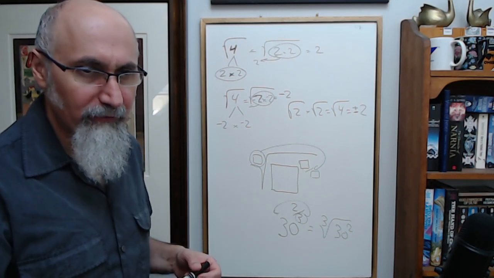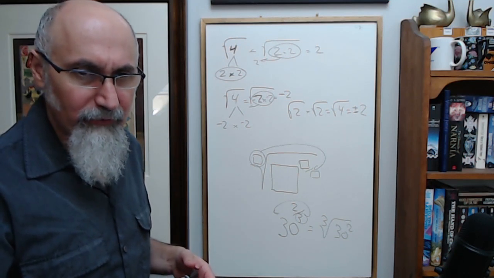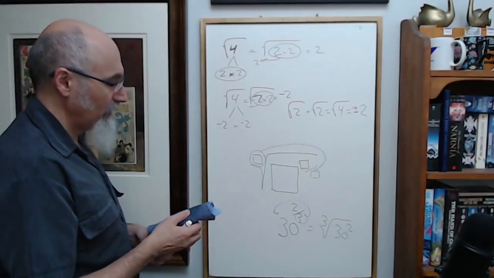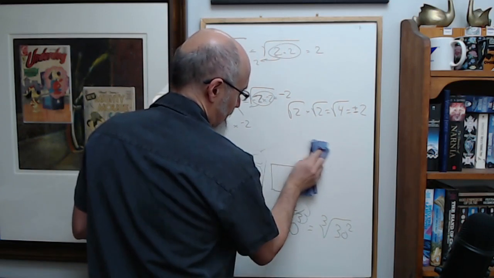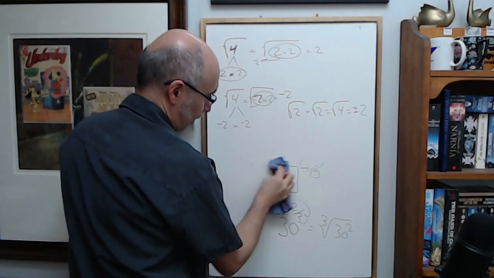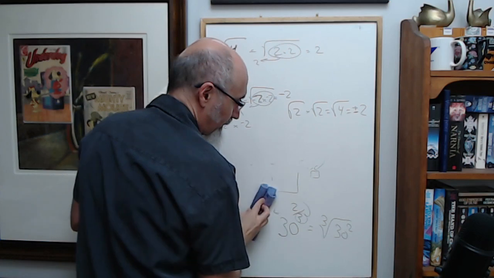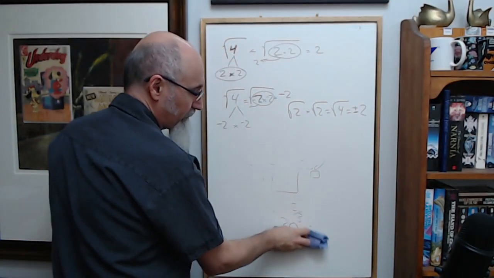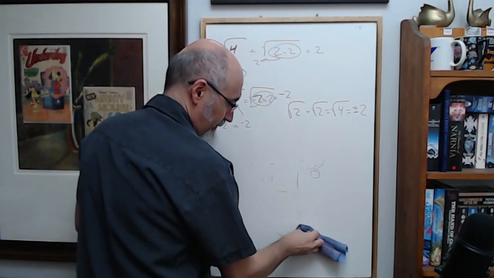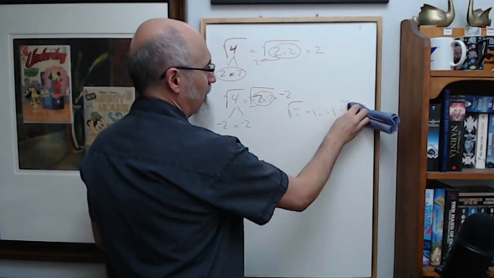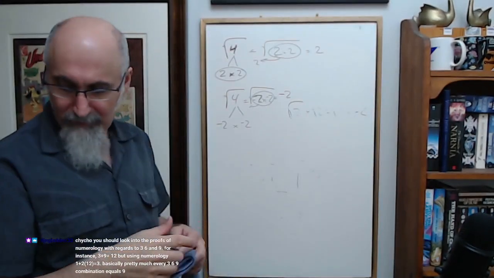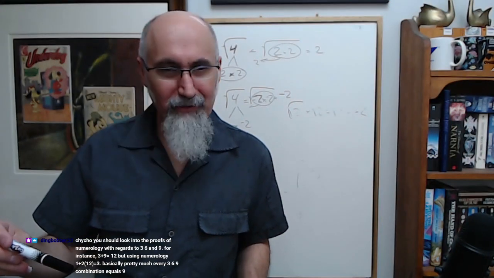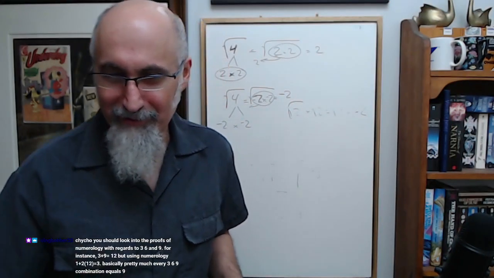Should we do a quick review of radicals, roots? Let's do a quick little review of roots before we go any further. How's this stuff? I'm using new markers. I'm not sure if I really like these markers. They're hard to come off. We might revert back to the other markers. Let's check it out. Oh yeah, these are really hard to come off. This isn't dry erase. This is a difficult dry erase.